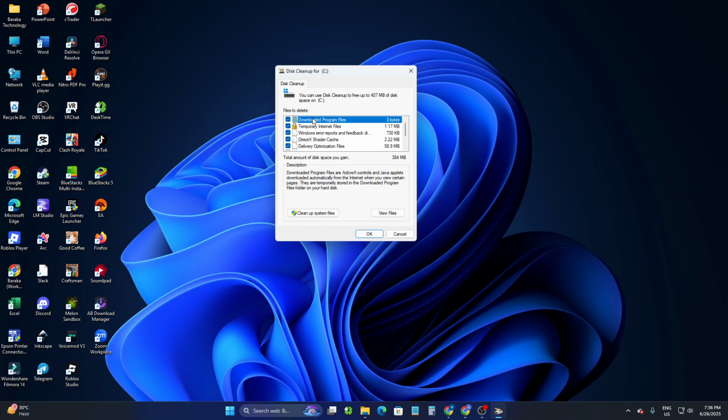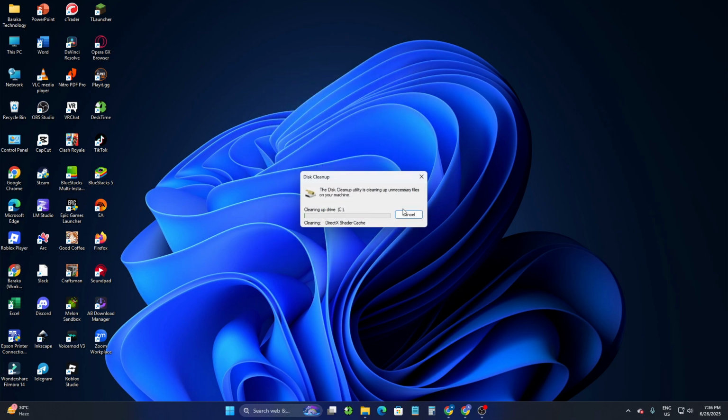That it has stored as temporary files or junk files, and the total amount you can find here, 384 MB. So you don't have to worry about that, because those are all temp files, the temporary files, or some cache files. This is not actually much necessary right now. You are free to delete them. So this is the first phase where you can delete these files from here. Simply click on OK and delete files.